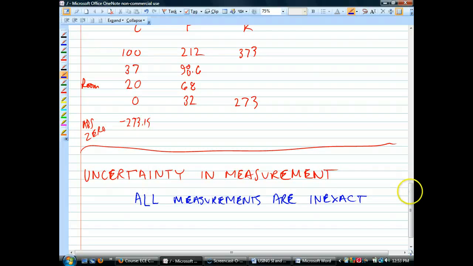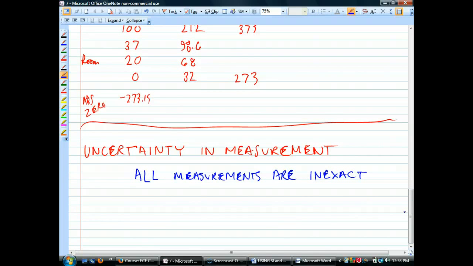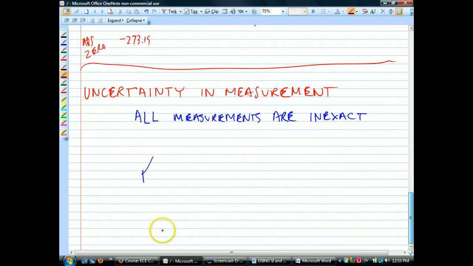Okay? I mean, we have various balances in this room. We have some electronic balances. So here's an electronic balance. By the way, open up the cover before you try to measure on these. We have a simple electronic balance. This one measures to the nearest 0.1 grams. So let's say I put an object on here, and this thing tells me it is 10.1 grams. That's what it reads out. Does that mean it's exactly 10.1? Well, it must be because a machine made the measurement, not some fallible, weak human.